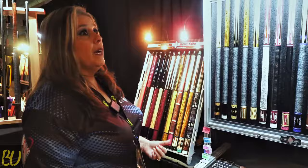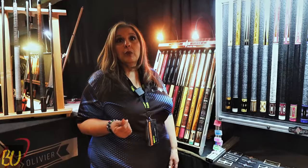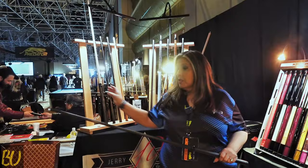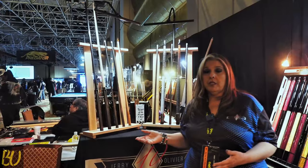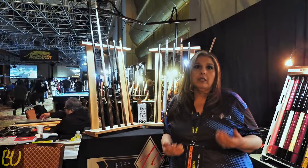We are now into carbon. We do carbon extensions that are rear extensions — unfortunately, I've sold out. We are now also doing jump cues, which we just started. It comes with a carbon shaft or you can get it with a maple shaft. One of the things you will find with our carbon shafts is they do not have the hollow tink sound, and they are evenly weighted so that they feel more like the balance of your maple cue instead of a very light carbon cue.